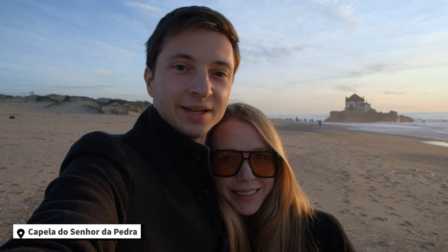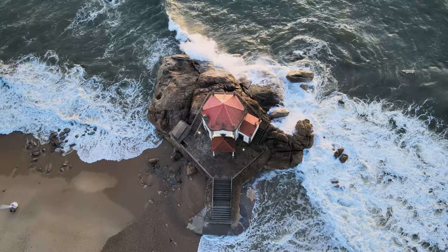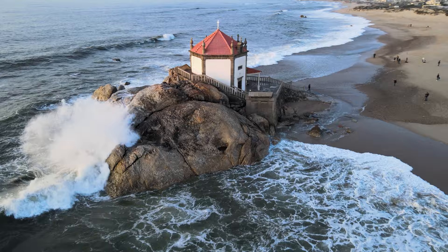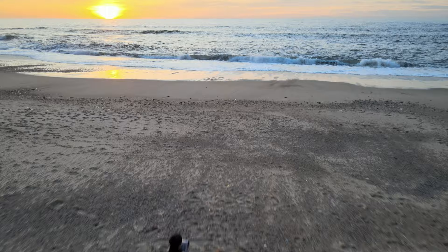And if you don't mind the drive, just 15 minutes outside the city there's another perfect spot for a sunset. I think it's our favorite. What makes this place so unique is the church that is in the ocean. We were here the other day during a storm when the waves were crashing over the church — it seemed like the church was appearing from the ocean. Today is a very calm day, but I still think it's a perfect place to end your day in Porto.